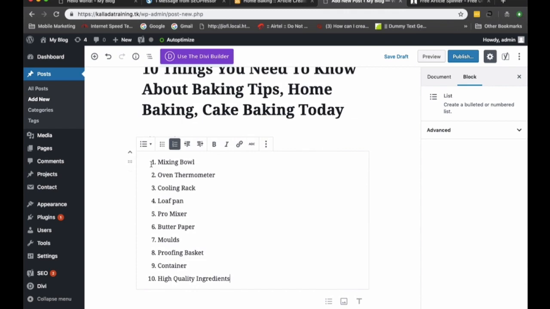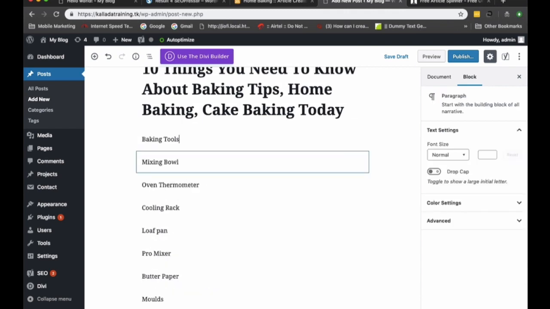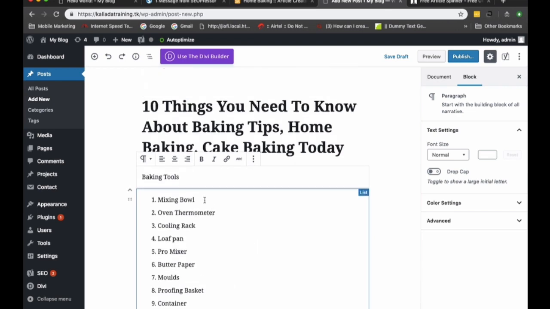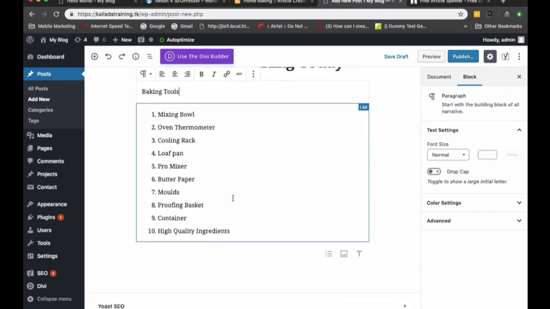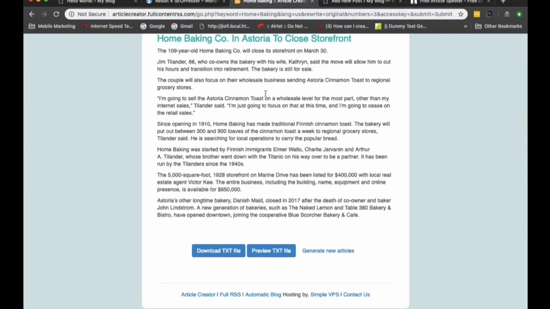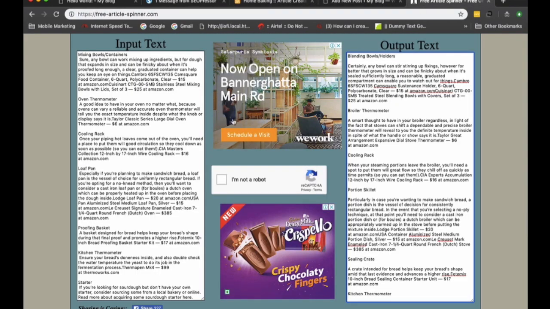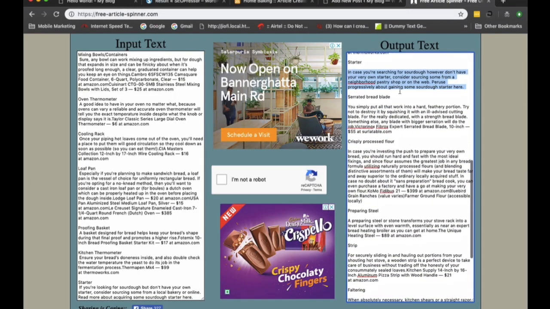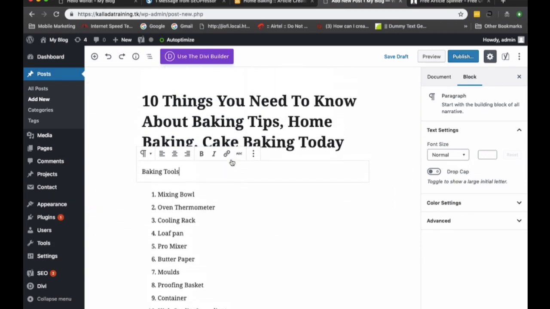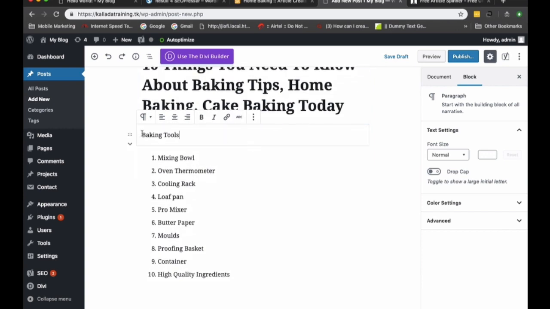I have just added a little content to show you what can be done. You can actually add more content, images, all those things after you do your blog spinning. That is, you generate an article from here and take it to the free article spinner, which will rephrase it, so it minimizes your effort of doing your content. However, you need to do the proofreading for the same. Once I have done that, I can go ahead and publish it.